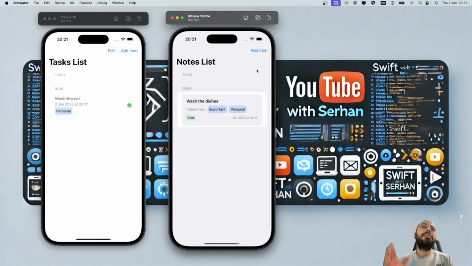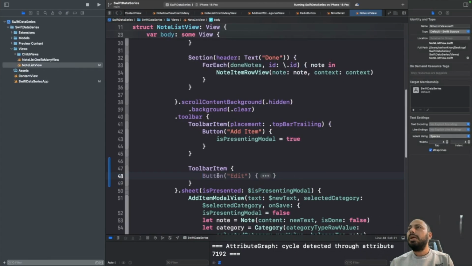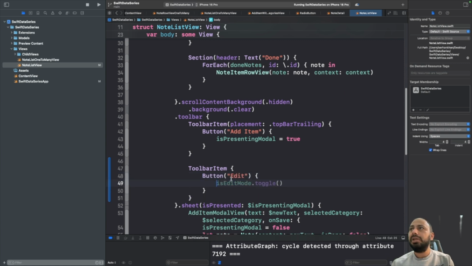So when we define another button, it will be placed next to it. The button title is going to change depending on the mode. If it's in the edit mode, if it's true, we're going to name it done, and if it is false, we're going to name it edit.